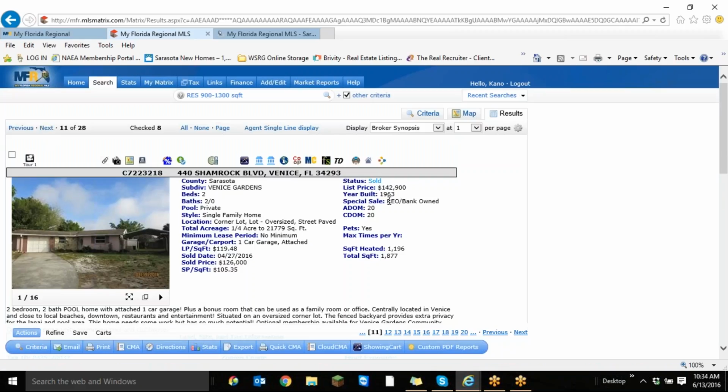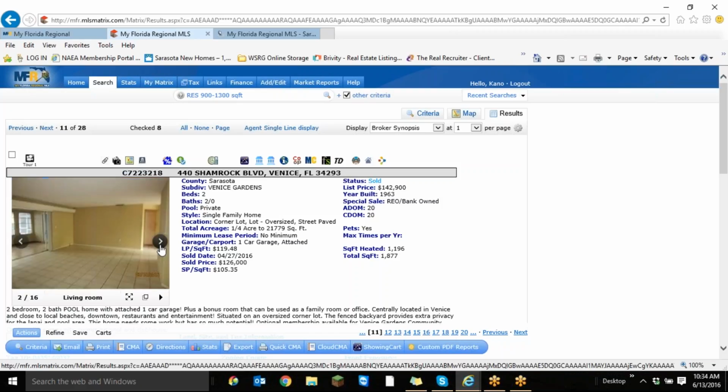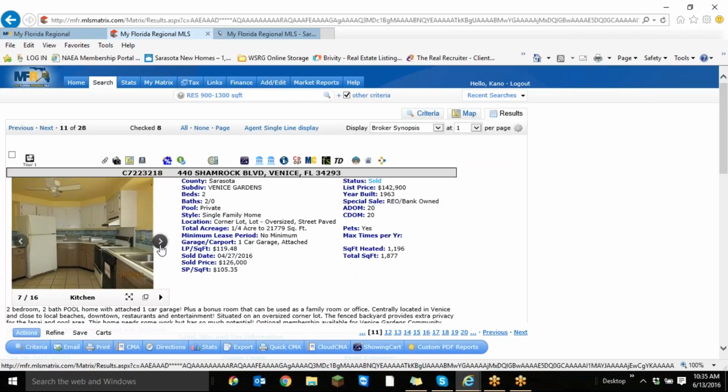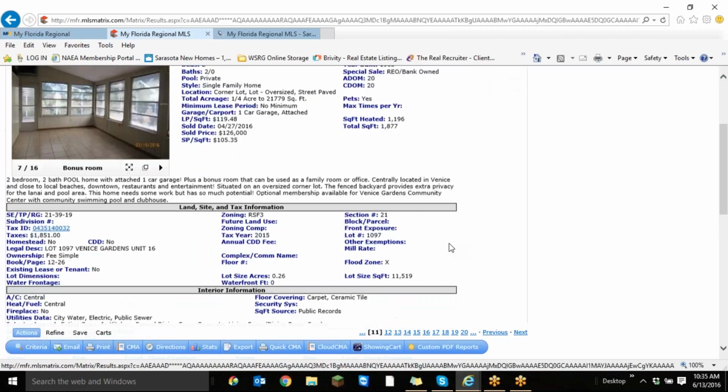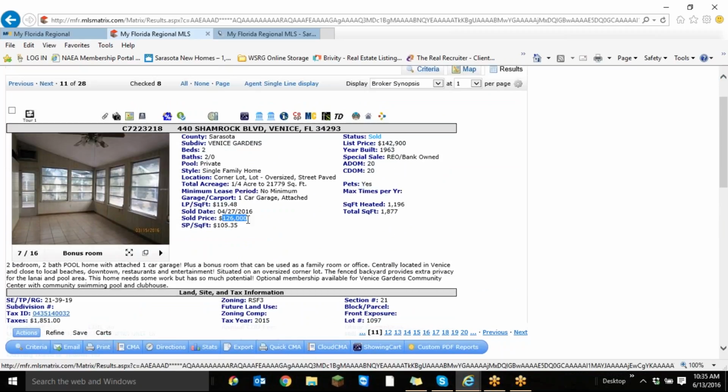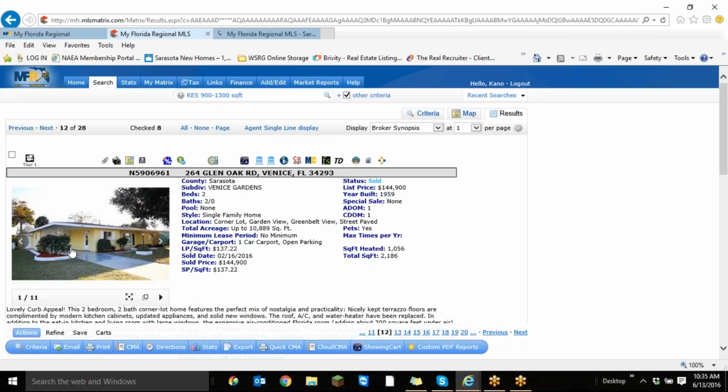Now this one looks kind of run down, and this looks like a bank REO. All right, so I'm not going to use this as a comp because of them probably trying to blow it out. I don't believe they've repaired it much. Well, it doesn't show too bad, okay? But I believe someone probably really highly discounted it. Look at there, someone got it for $126. So I'm going to pass on that one as a comp for my house that's already been rehabbed.